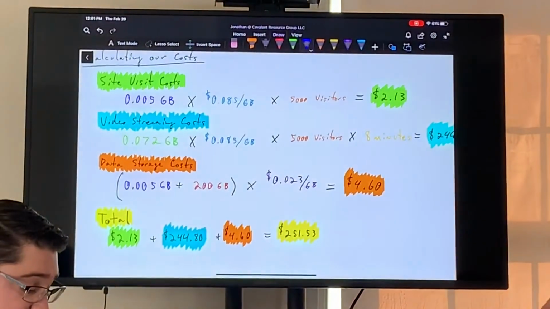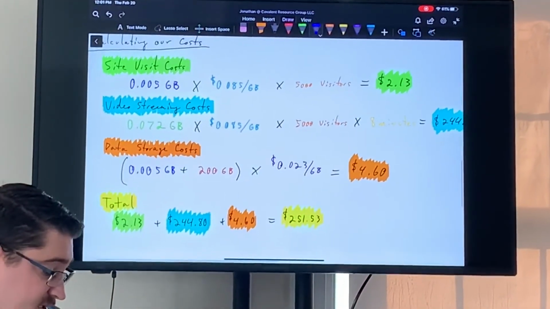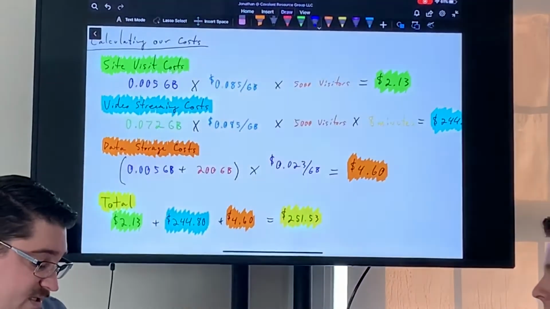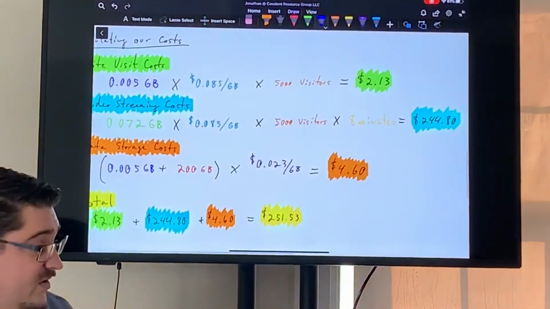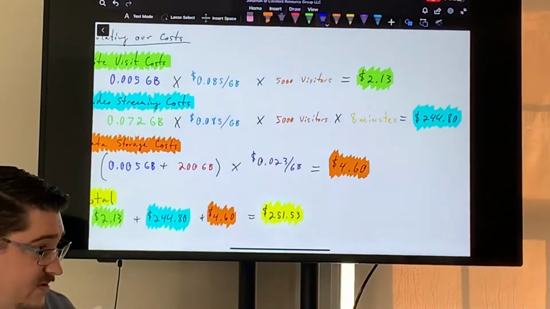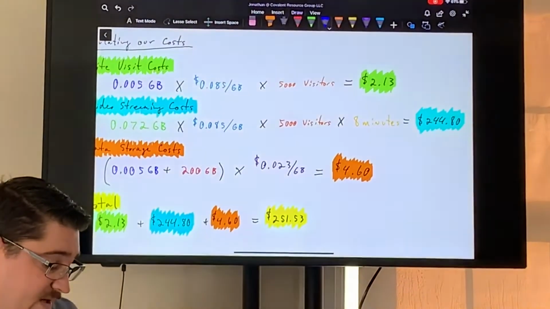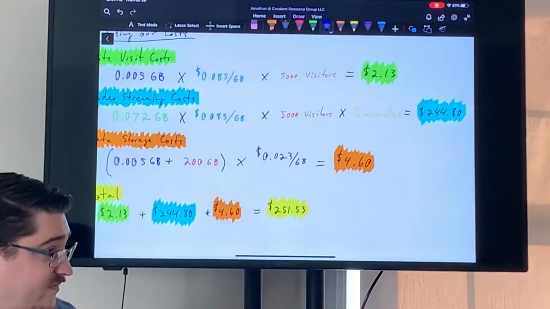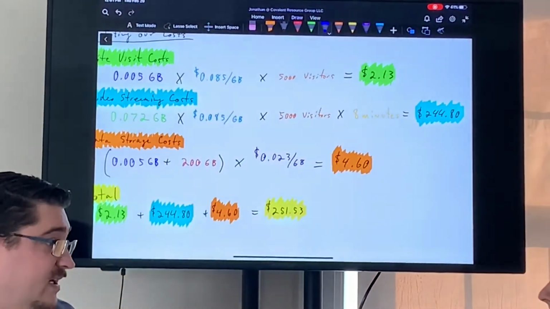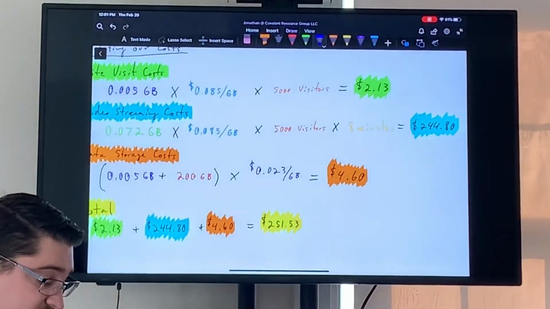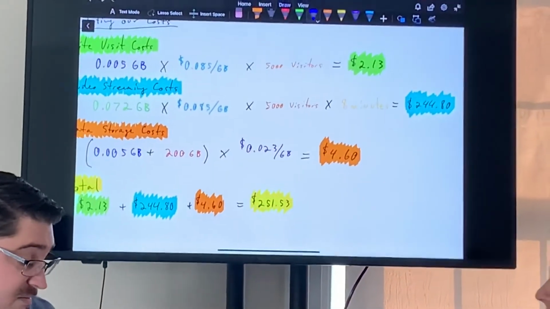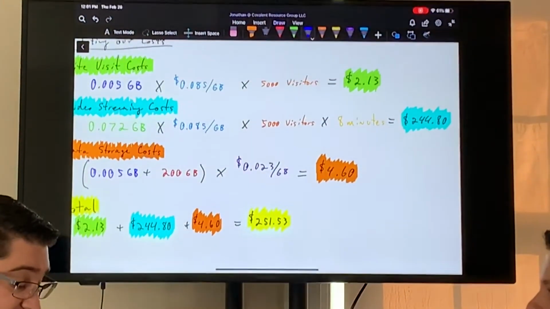What's going to vary is the other two numbers, the site visit cost and the video streaming cost. Okay. Because that one is heavily tied to number of visitors. Right. 5,000 visitors is the variable there that you can play with, and then number of minutes of video that they watch. We'll be able to pull that out of the site using analytics and stuff to get you a really accurate estimate there, because we're assuming it's 8 minutes right now, but it might end up being 15. Right. Yeah, we'll just have to see.